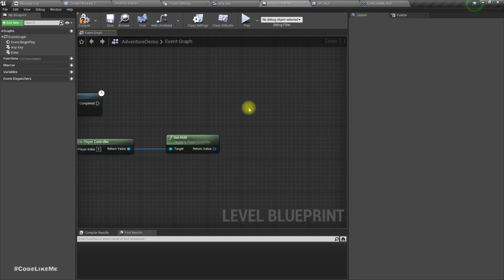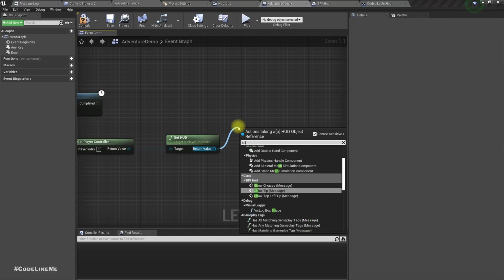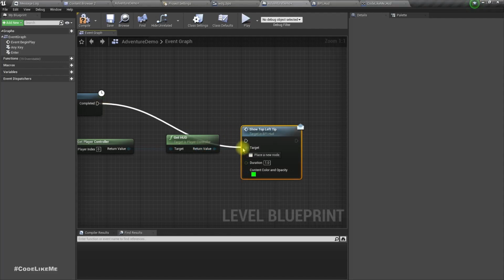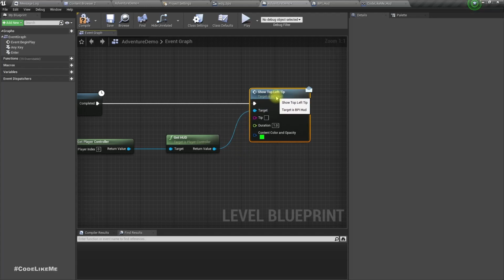Oh, that's not the one. Show left tip. So as an example, let's use plus 10 confidence. Default color is fine.